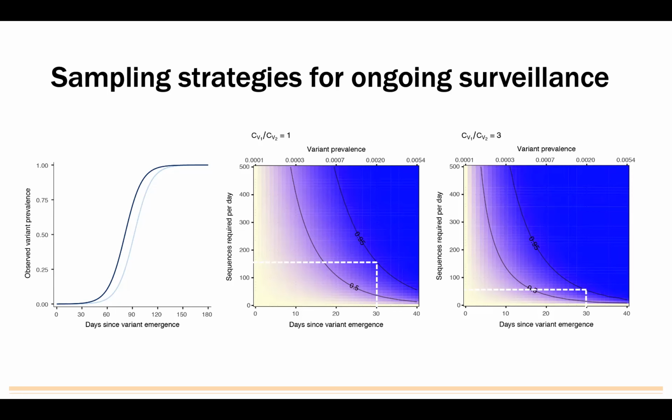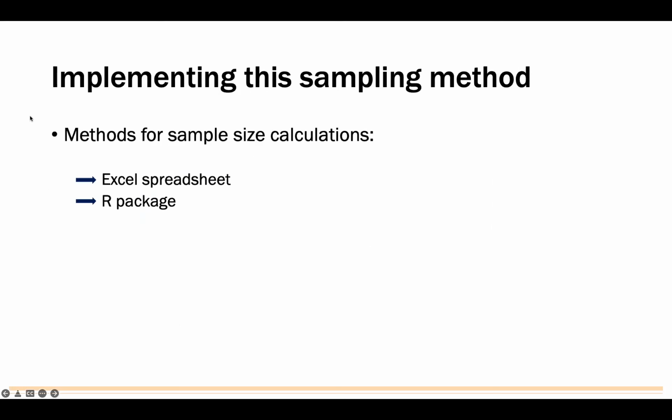Great. And so now what I was hoping to talk about, and maybe make some of these ideas slightly more concrete, is how you would actually do all of this. We put together an R package that can be used to put in some of these values and get out either an estimate of the confidence you would have in your estimate, or the sample size you would need to achieve a particular confidence. You can use it forwards or backwards.